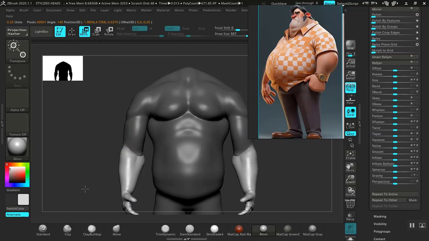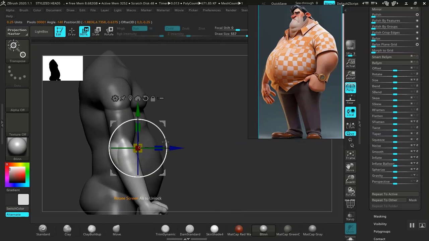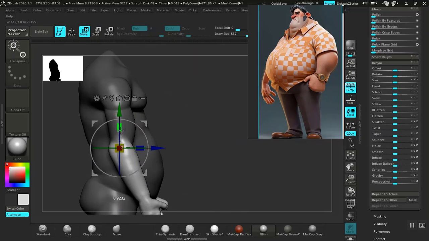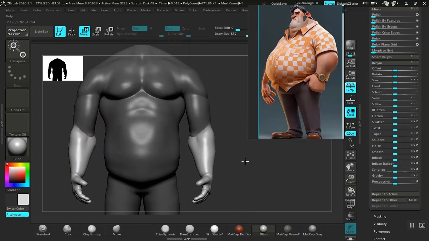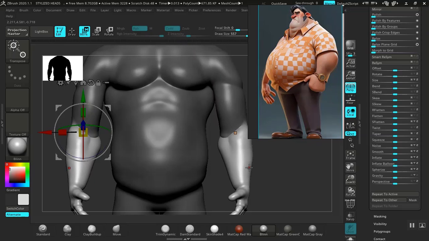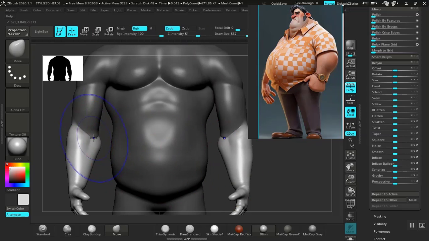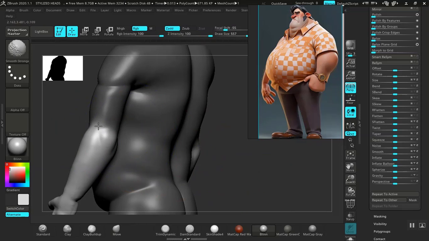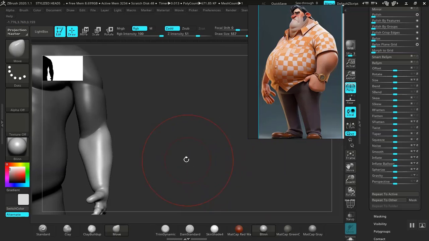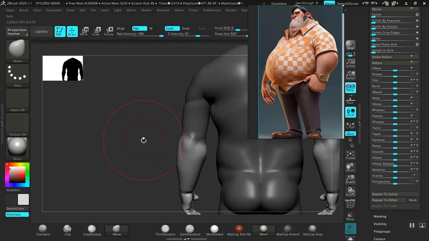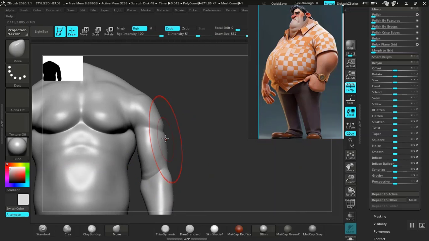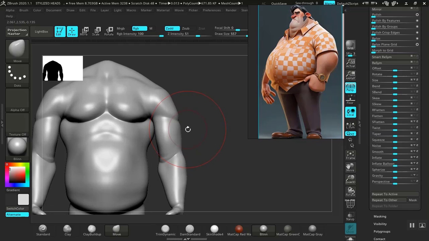Kind of shorten the arm. It's even in the wrong place. It's supposed to be around here. And get this like so. Okay, it should feel short enough, I believe. Now go out of the masking we have for this.